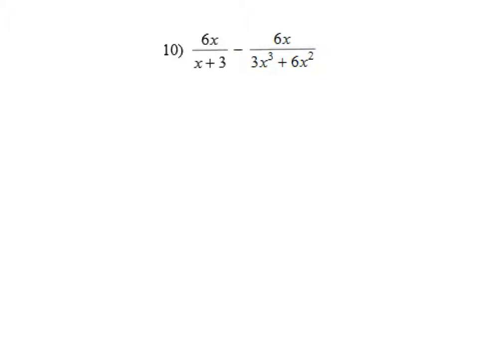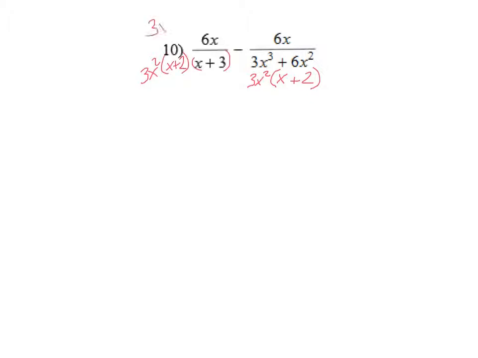All right, last example. Just another one similar to what we've been doing. I'm going to kind of move pretty quickly through this. Let's start off and factor the right side here to see what we have. You pull out a 3x squared, and what we'll have left is an x plus 2. All right, so when I look for my common denominator, it looks like I'm going to have an x plus 3. I'm going to have a 3x squared. I'm going to have an x plus 2. And so what's missing on the left side is the 3x squared and the x plus 2.